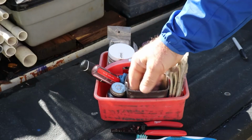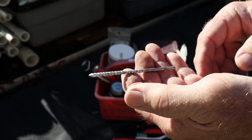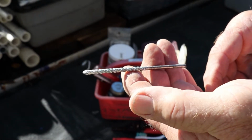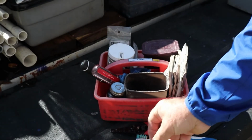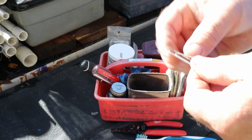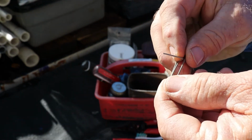And here I have a masonry bit that I use the most. This is for drilling holes in masonry, in the drywall or stucco, for the screw anchors for Hunter timers. And the last thing in there is a paper clip that's used for cleaning stuff out of small holes.